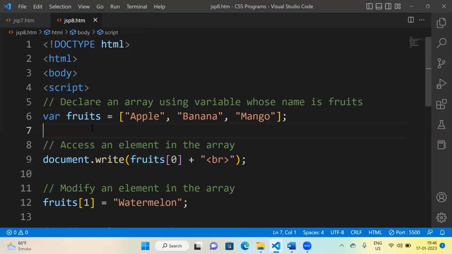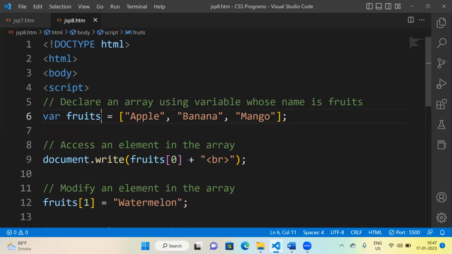Why are variables used? Variables are used so that we can assign some value to them, and later on whenever we need it, we can fetch important values from the variables. We can also change the values of a variable throughout the program, right? So this is the concept of a variable.